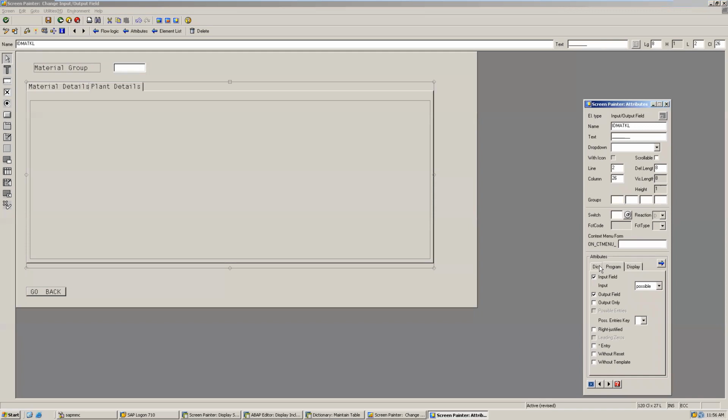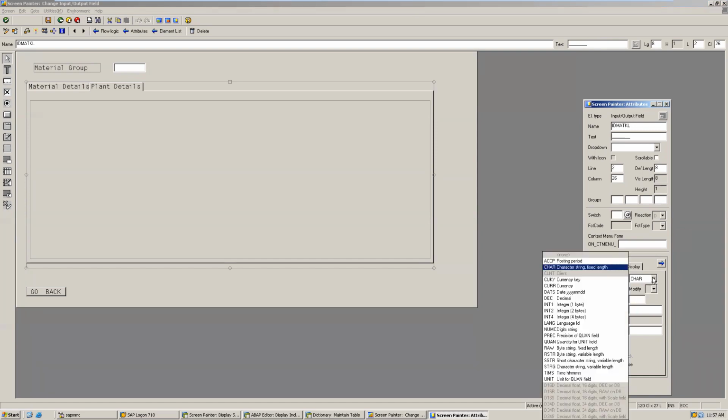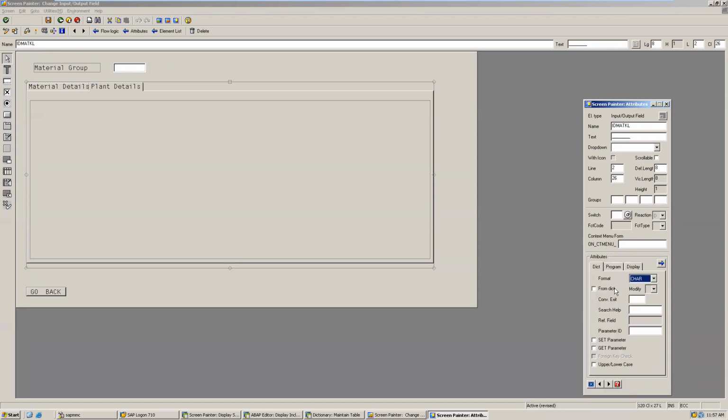So can I give that type from here? Okay, so we cannot give it like this. So let's give it from here. For example, the type is char 4, right?